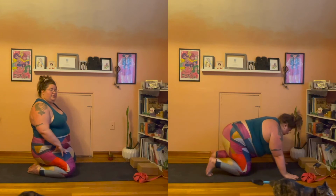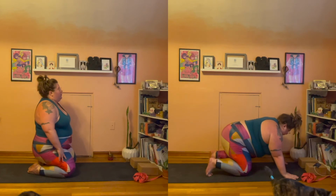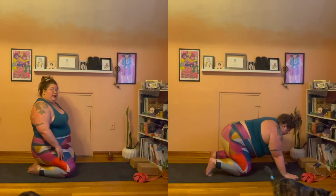We're going to tuck our toes and do a little foot stretch. So if sitting back on your heels isn't comfortable, you can stay in tabletop and tuck your toes. Or in a chair, you'll just tuck your toes where you're sitting. You might need to elevate your feet a little bit so you can really feel the stretch. But that's what we're gonna do for the next minute or so.